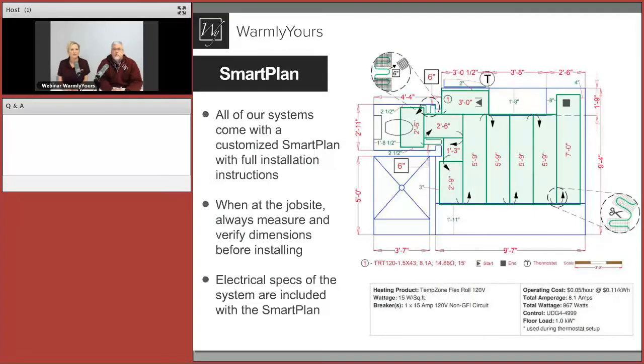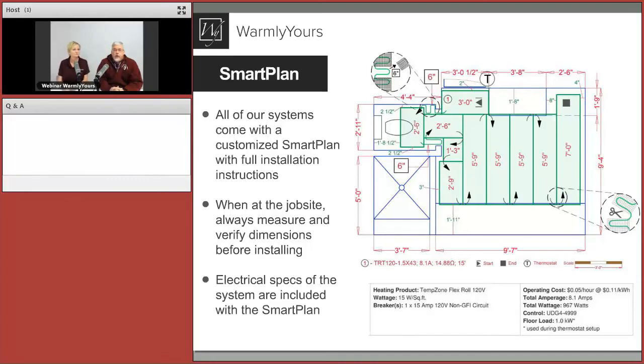All right. Now, this is what I was talking about earlier. We'll design the heating plan for you. The floor plan, you just send your floor plan in. We take a look at that. We make sure that the dimensions are accurate. We love to have an idea of where the thermostat is going to be located. And then we actually take a look at what's in that room. All right, where's the shower? Where's the vanity? Where's the toilet? And we want to make sure that we get optimal coverage.